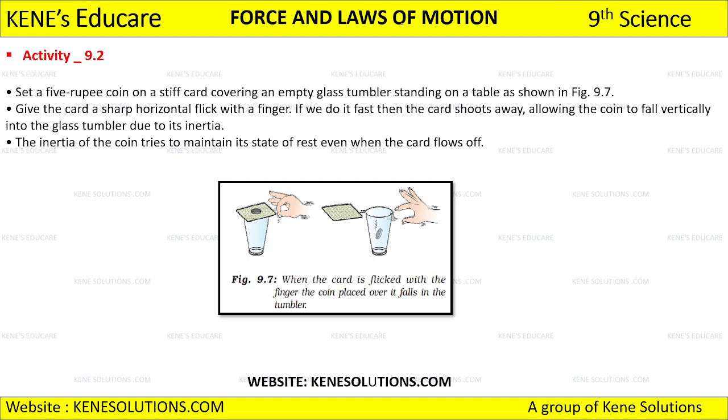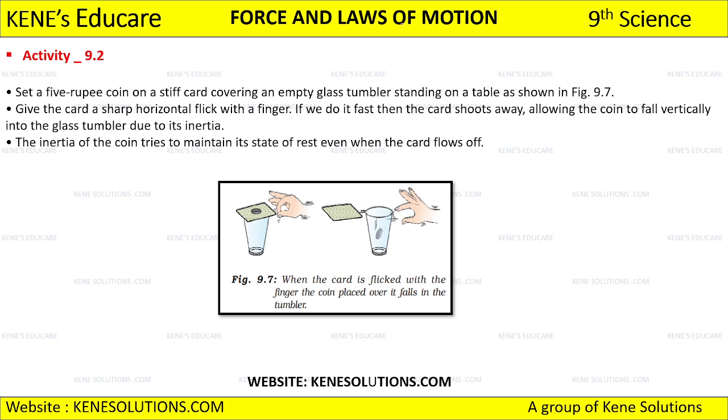After this, the next activity that we have is 9.2. See, set a 5 rupee coin on a stiff card covering an empty glass tumbler standing on a table, as shown. So the glass that you need to take should be empty. You need to put a card on the top of it, and keep a 5 rupee coin on it. After that, give the card a sharp horizontal flick with a finger.